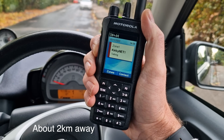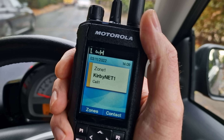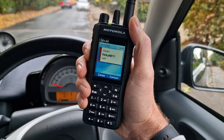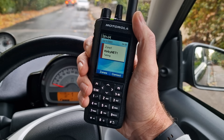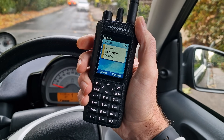I've still got a good signal — about three bars — though there's quite a lot between us now. [Charles counts: one two three four five six.] Yeah, it's like one or two bars — can you hear me all right though? That was pretty good, actually, and that was with no audio enhancement on at all because I'd literally just programmed the radio and got going straight away. So we're going to do that next.